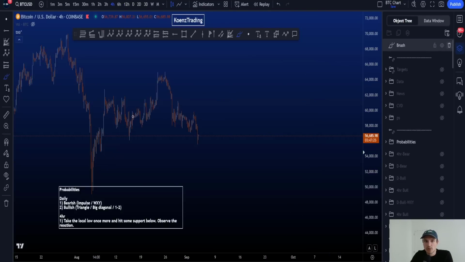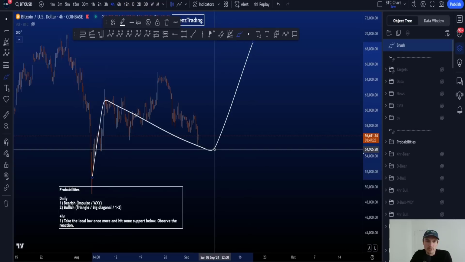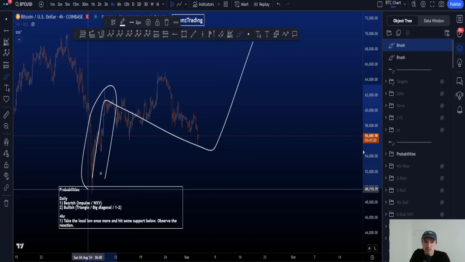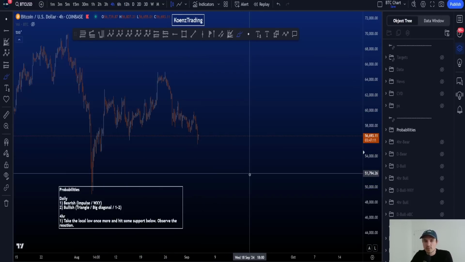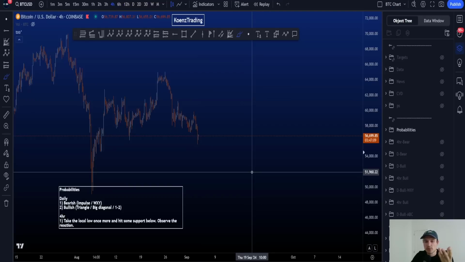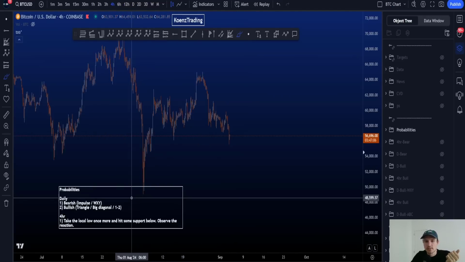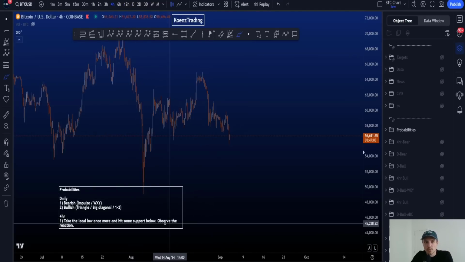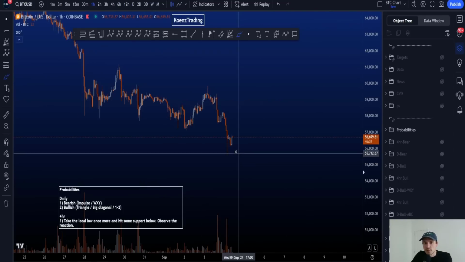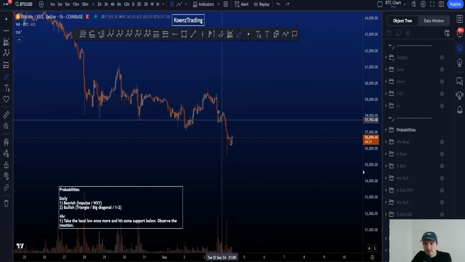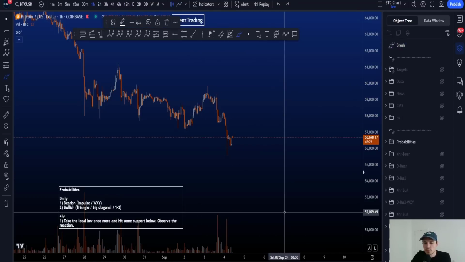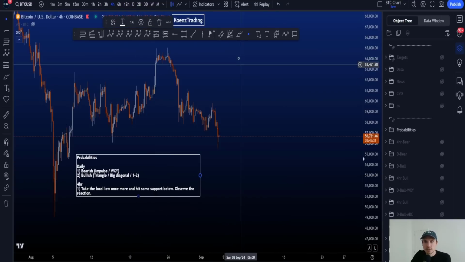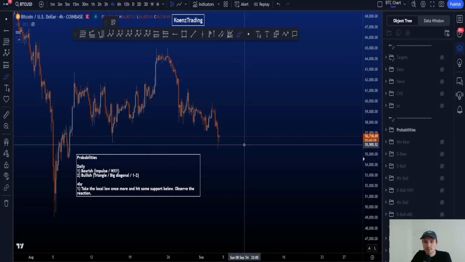And then we have the 1, 2, which basically means 1, 2, 3, but I explained why the probabilities are low. First of all, 5-wave structure versus a 3-wave structure. And then second, your wave 2 is very long compared to your wave 1. So at the moment, the probabilities are higher. We're looking for corrective structures, right? And therefore, probabilities higher on the daily to take out the low at some point. On the 4-hour time frame, we are still looking for price to take out this low sooner or later, either continuation to the downside, or if you do get that flat and then A, B, and then a C, you still look for price to move down later anyway. So these are the probabilities for the daily and the 4-hour time frame.